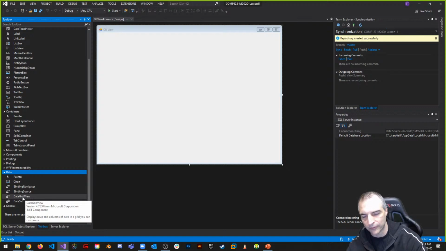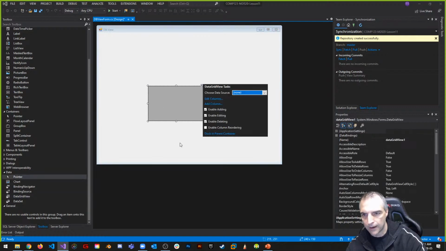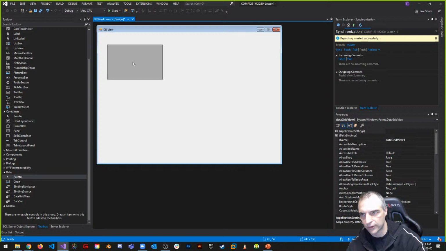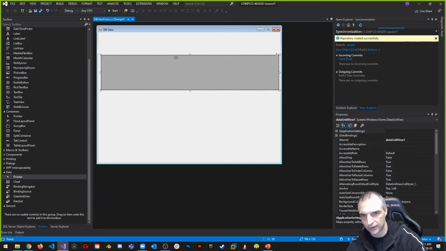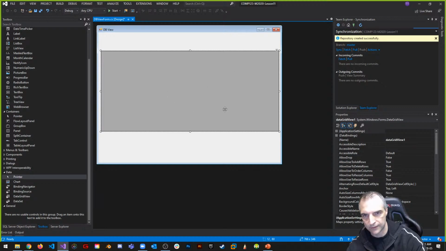Now, a data grid view comes with a bunch of little things all at once. So if I take this data grid view and I drag and drop it onto my form, right? There's a couple things it says. If I don't choose a data source, first of all, we can decide where this data grid view is going to be. Think about this as a table that's going to show your data. That's what it's going to be. This is where the data grid view is going to appear. I recommend you make it something big like this. There's no data that we're connecting to right now, so there's nothing in the gutter. But later on, we're going to have some stuff in the gutter.